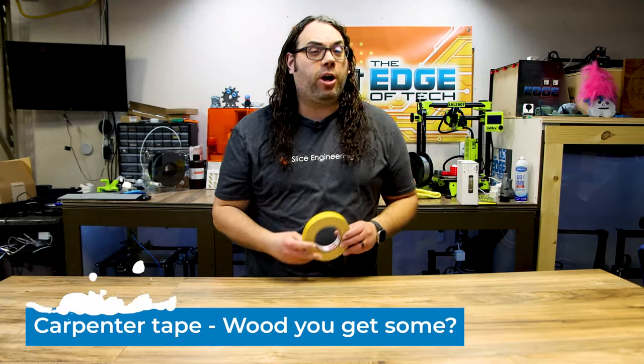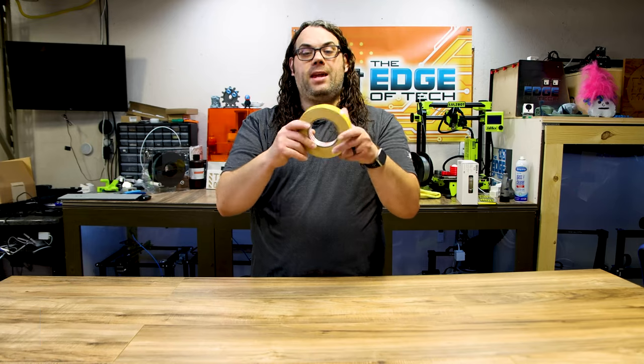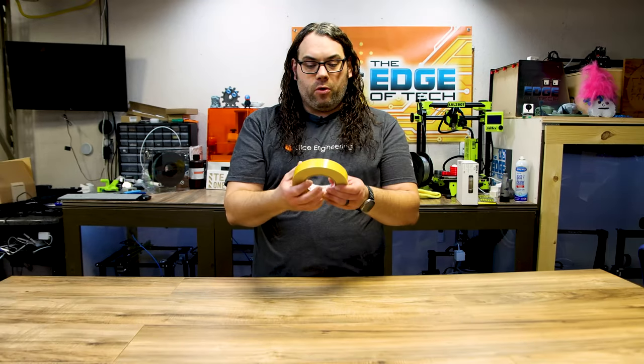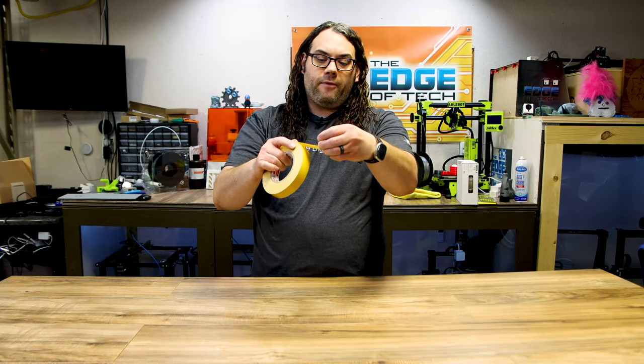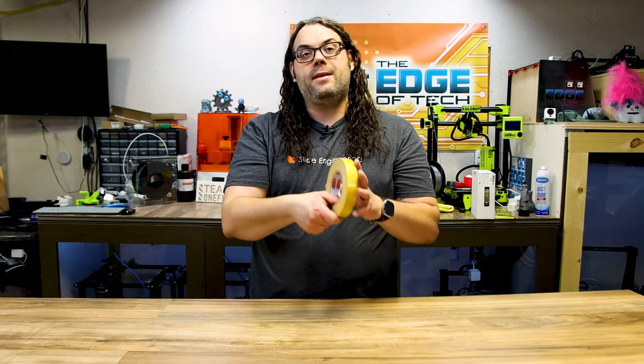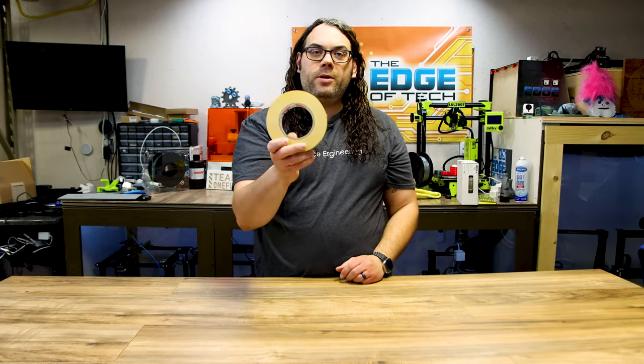Number six on my list is this X-Fasten Carpenter Tape. It is double-sided, super sticky, and a pretty good thickness. I've been using it on all of the carving projects I've been doing on my new Onefinity Machinist CNC. You lay it down on the back of your material, peel off the yellow backing to create the double-stick, then stick it down to your wasteboard and you're good to go. It hasn't released on me yet — it's super strong. I like to use it down the center of objects so if I carve anything out the part doesn't go flying. I haven't had to use tabs at all when using this. It comes in this width or wider sizes in a three-pack, and it's cheaper than using tape and glue.